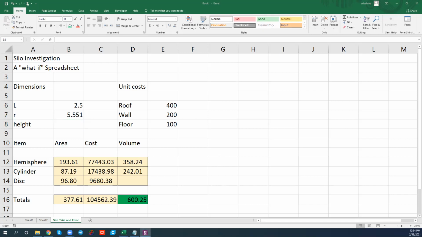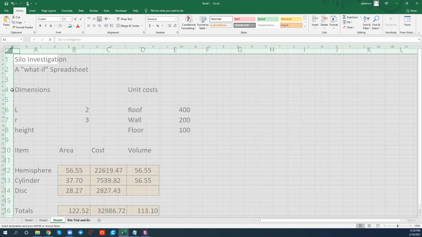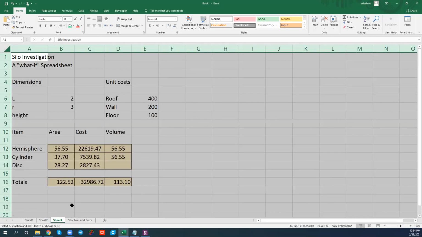But I want to tell you that you can approach this question in a similar way using what we call goal seek, and that will lead us to our task 3. All right. So how do we do that? First of all, I'm going to copy this original sheet again, Control C, into a new space, and I paste. After pasting, I come here and say rename, and I say goal seek.